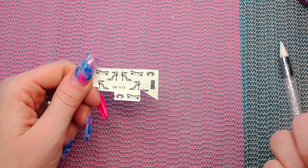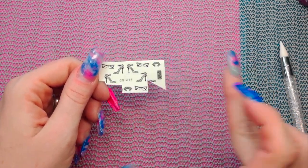And that's about it. That's some of my tips and tricks that I think may help. If you guys have any questions or comments, comment down below in the comment section. Water slide decals I didn't do because I don't have my water in here, but basically same thing. Slide them off with the water, lay them down as flat as you can, top coat over. Same as everything else.